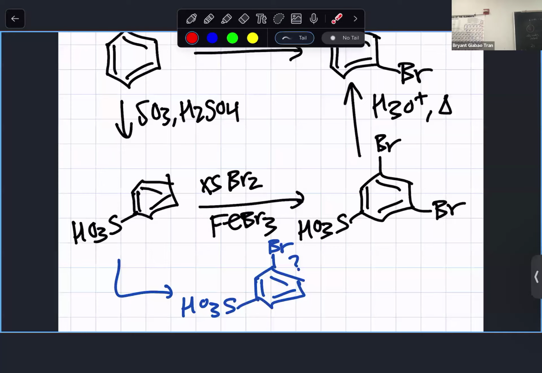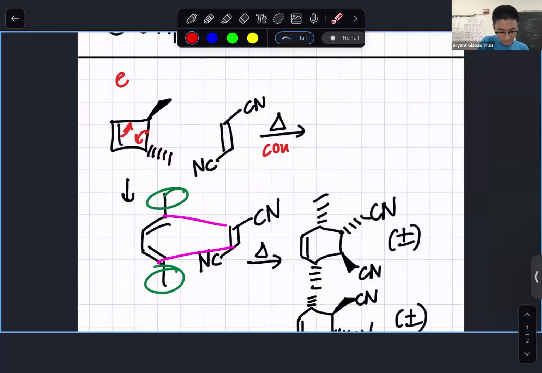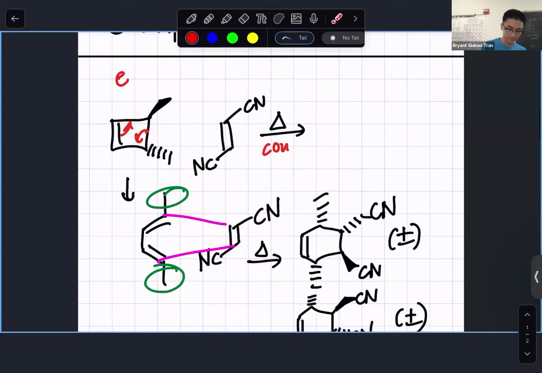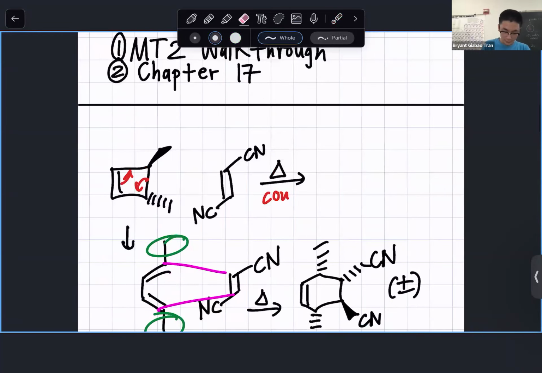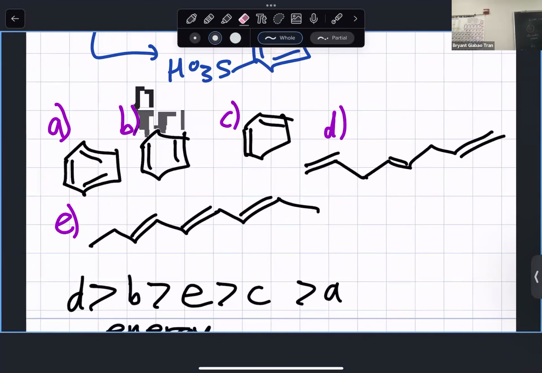Let's see what else. I just wanted to check in on the question where it was asking us to rank from most to least exothermic. Right. So D is going to be the most exothermic because it has the most energy since it is the least stable, not conjugated at all, and has the most double bonds to break. A is the most stable aromatic ring, so it has the least energy, the least exothermic. Everything else is in between.